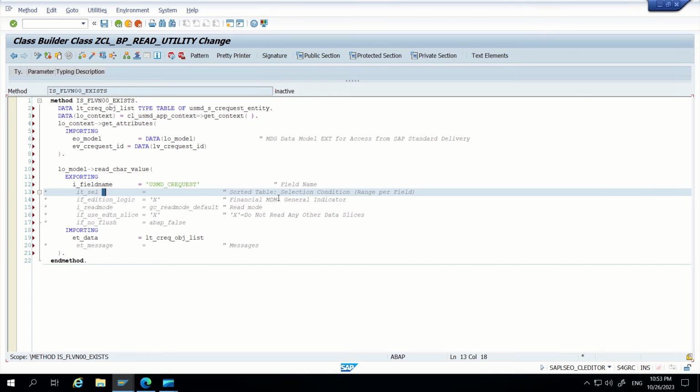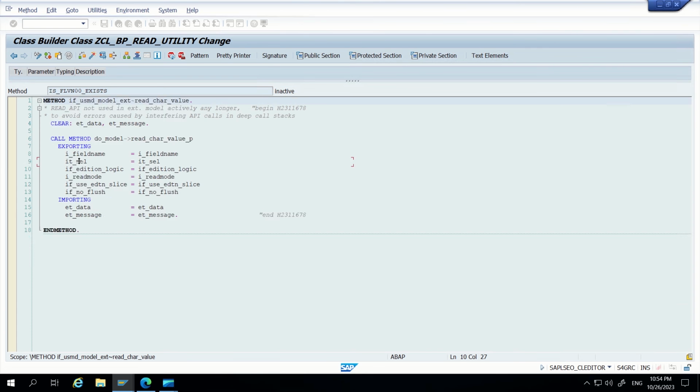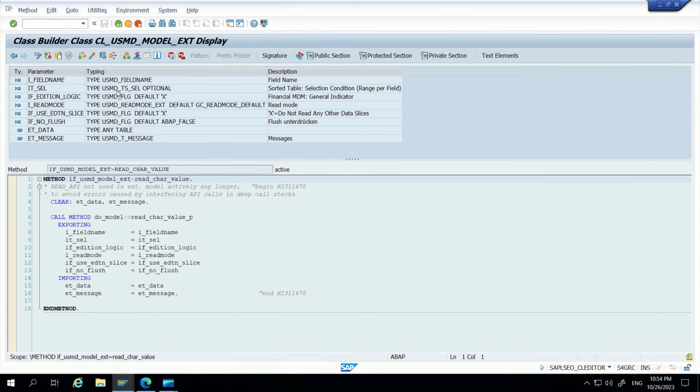Now in LT selection, sorted table, range per field. So inside this we have to pass CR ID. So before going here, let's double click here, go inside, understand what is it. So USMD TS cell is there.